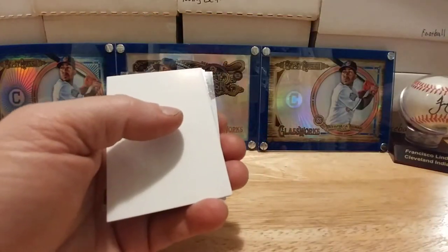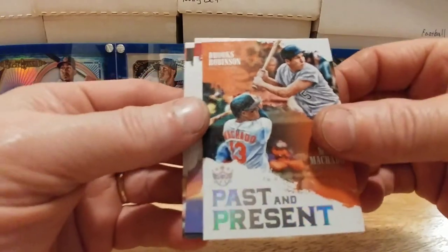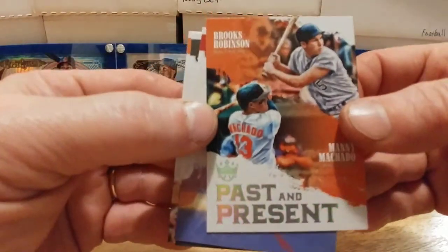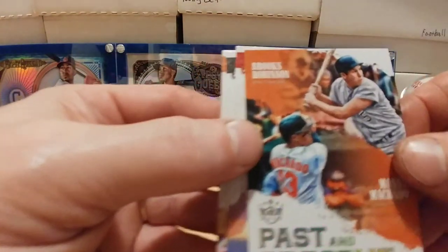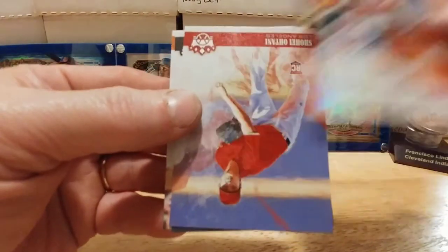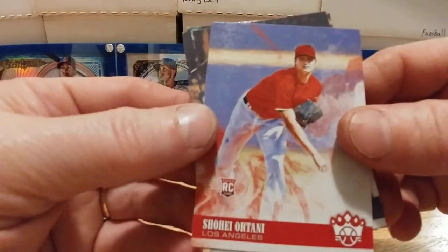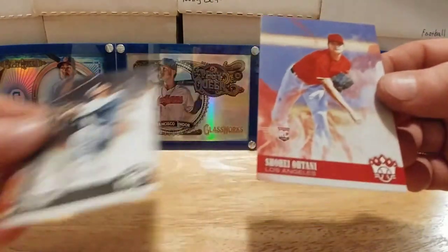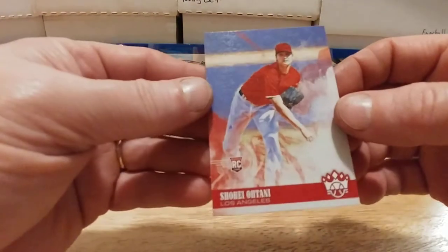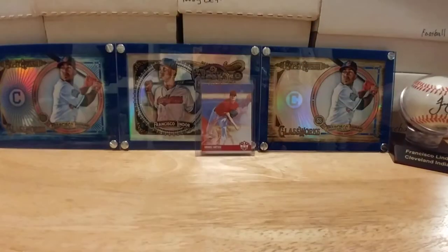We got a dummy card — let's get that out of here. Man, a Machado Past and Present insert — those look pretty neat, got kind of that rainbow foil going on. What's going on here is we have an older player and a younger player: Brooks Robinson paired with Shohei Ohtani rookie — very cool! I was also lucky enough to bust open a blaster of Gypsy Queen offline and I pulled an Ohtani rookie out of that too.